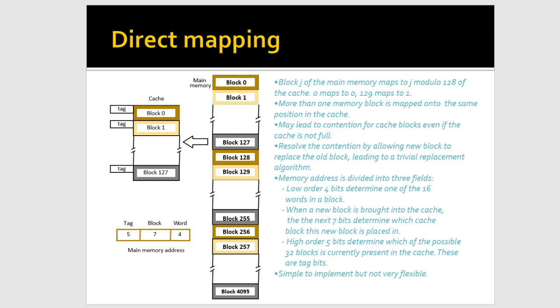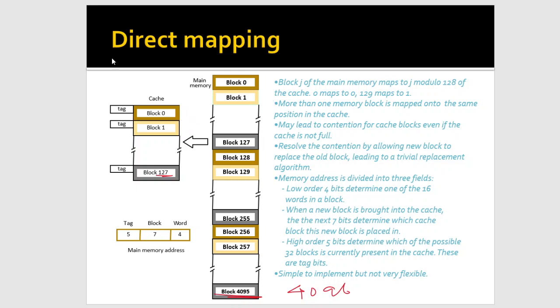So let's start with direct mapping. Typically, if we discuss from this given diagram, the main memory consists of many blocks. Here the number of blocks in the main memory is 4096. The starting block address is 0, and the last block address is 4095. So the total number of blocks in the main memory is 4096. And the cache in this given example consists of 128 blocks, and the block size of both memories is the same.